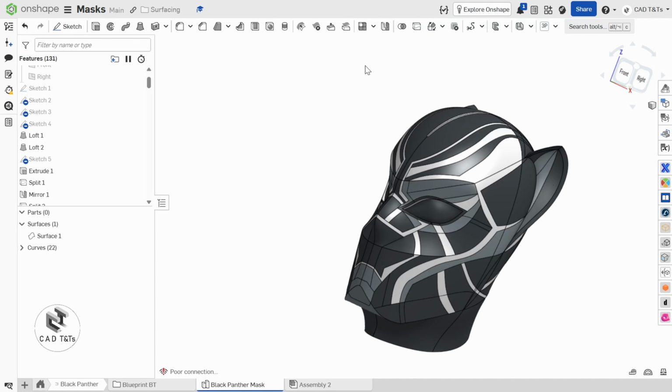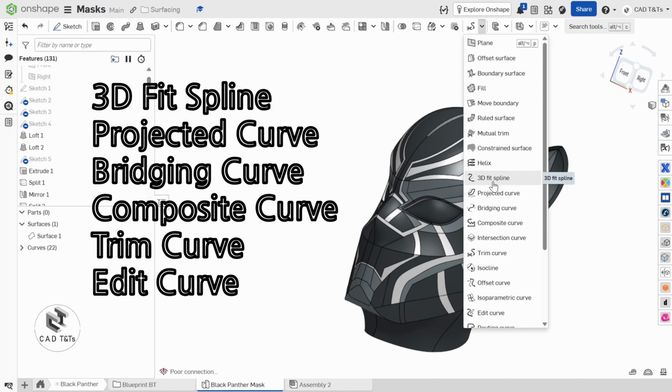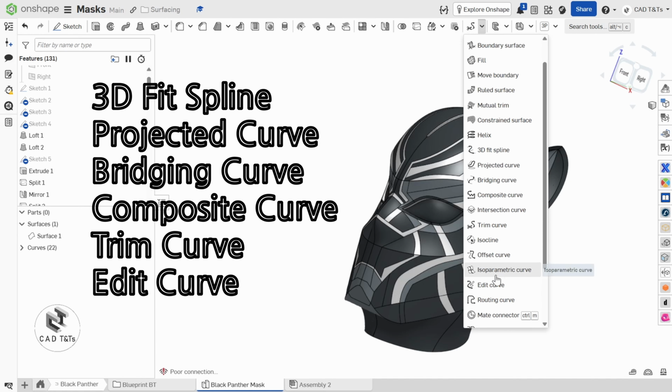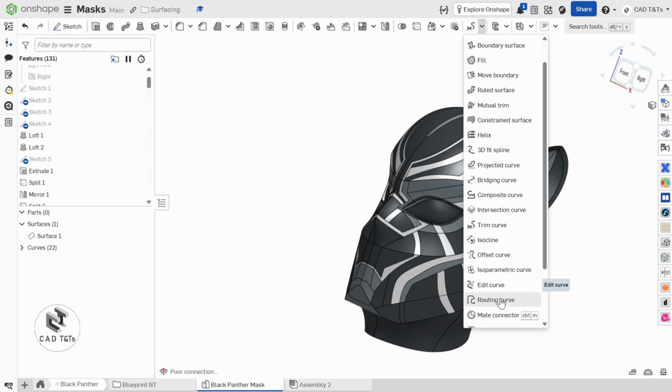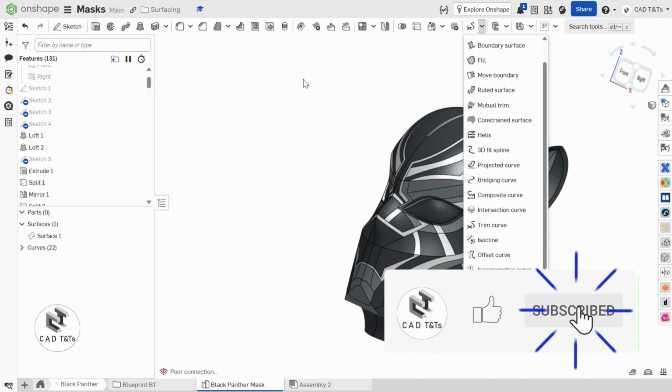And of course, the most powerful tools, the most powerful curves are the 3D fit spline, projected curve or bridging curve, which are almost the same, the composite curve, trim curve, and edit curve. You can even explore the other tools like the ruled surface and the boundary surface. It works quite similar to the loft and quite similar to fill. You can try it. Ruled surface is quite similar to sweep.